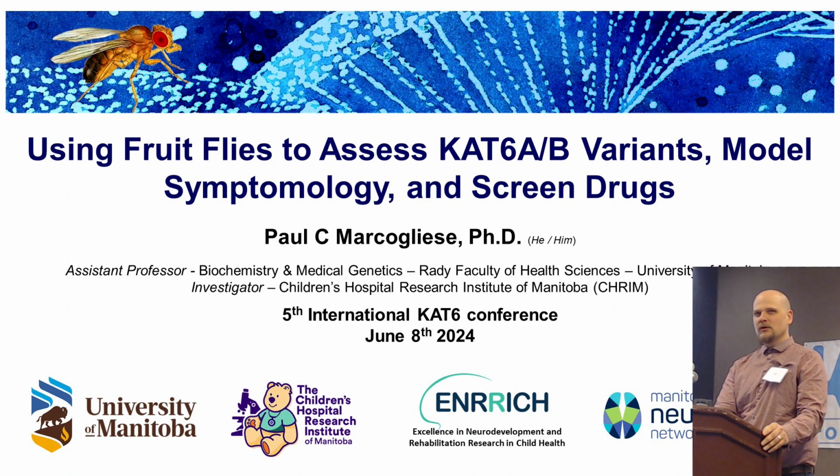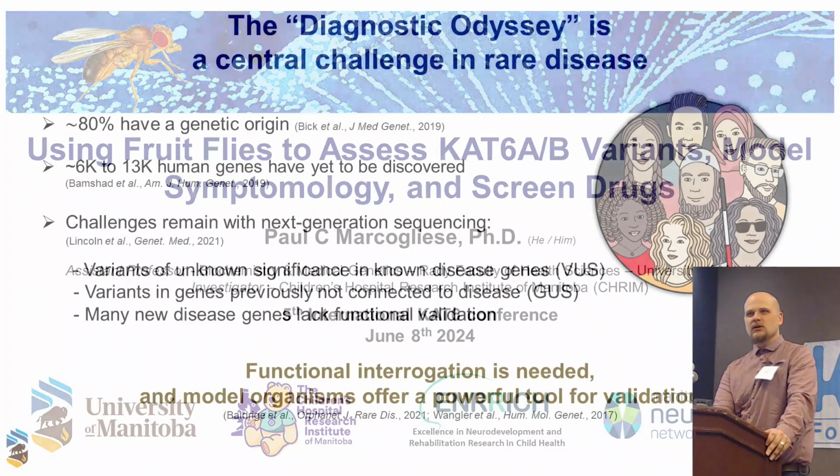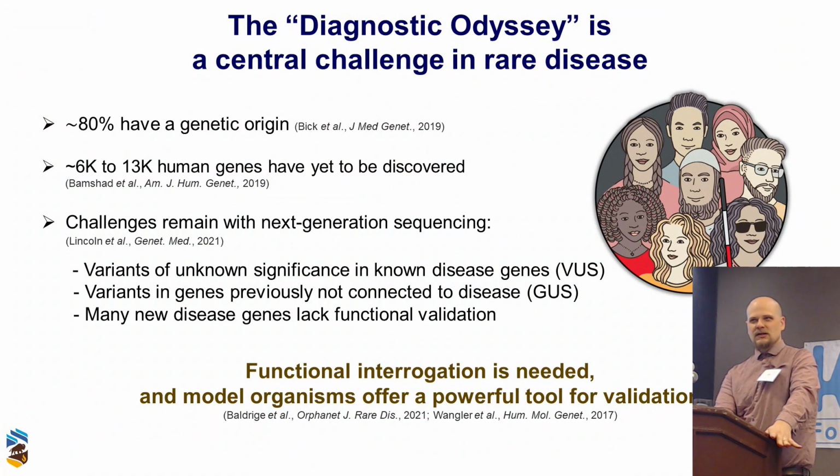But from my point of view, even for new disease genes or recently identified disease genes, we still have a lot of variants of unknown significance in these same genes, and particularly for missense changes. These are changes in the genes where it just changes one amino acid to another type, and they're very hard to figure out, even though clinically we may have solved the diagnosis.